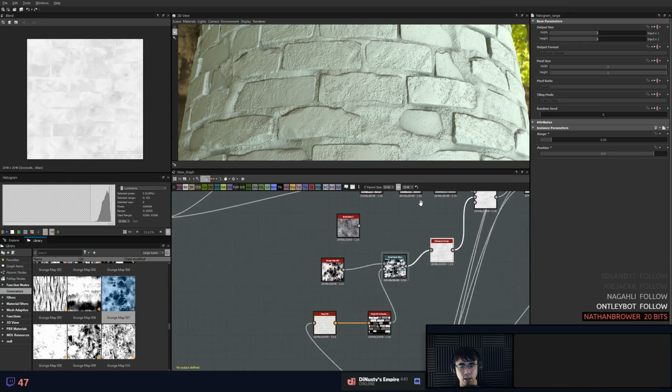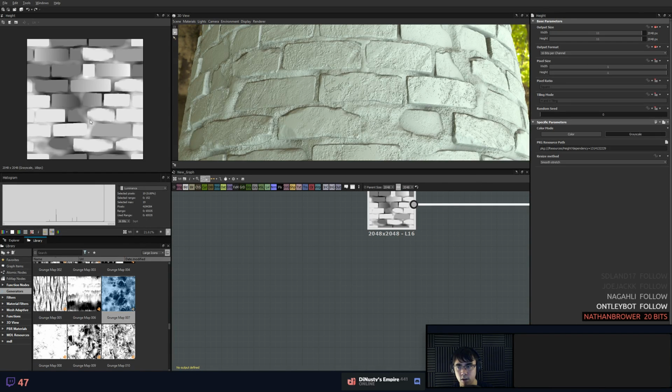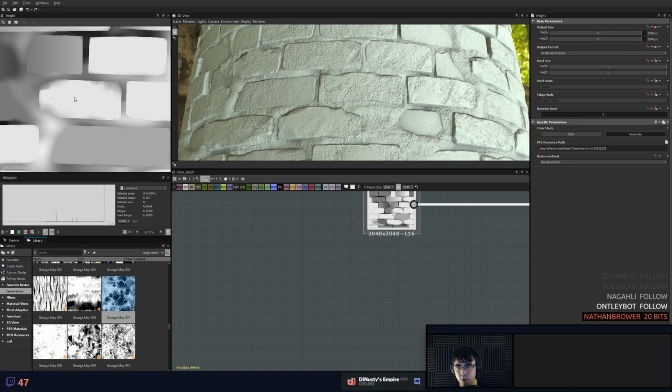So one of the downsides of this height map, where is it at here?